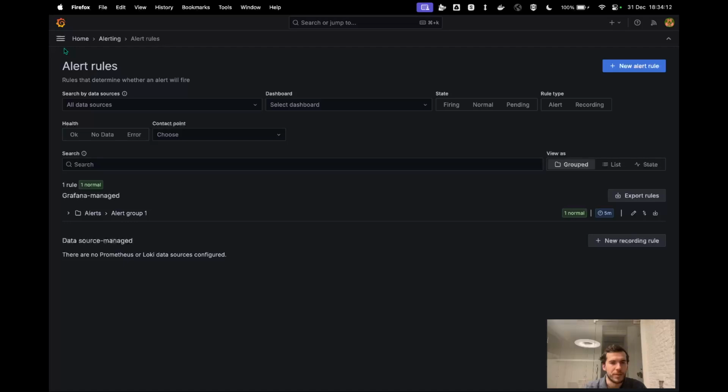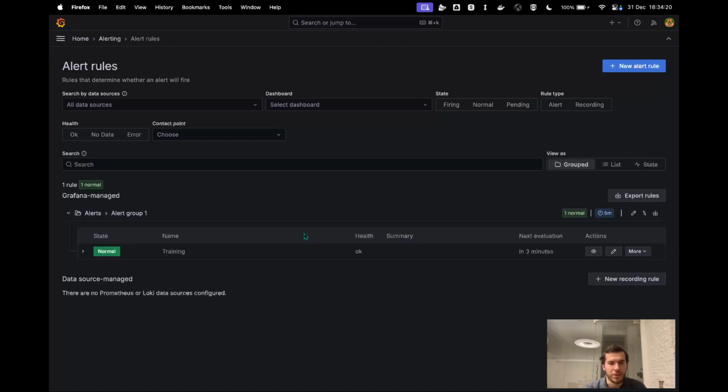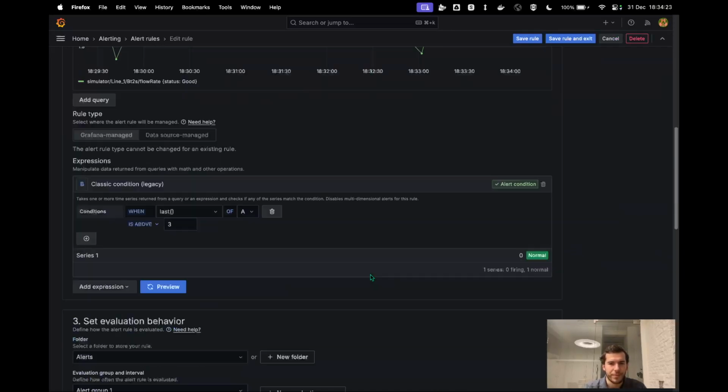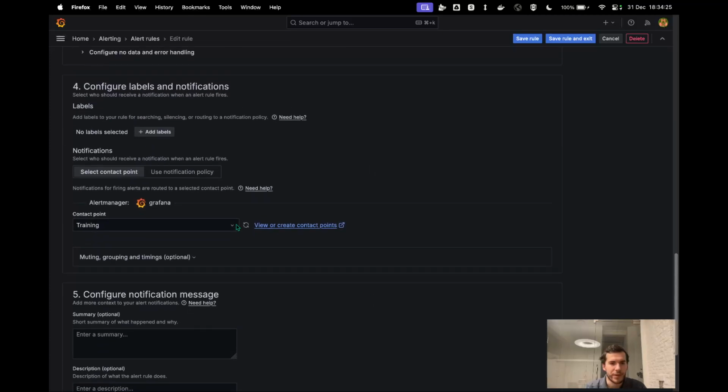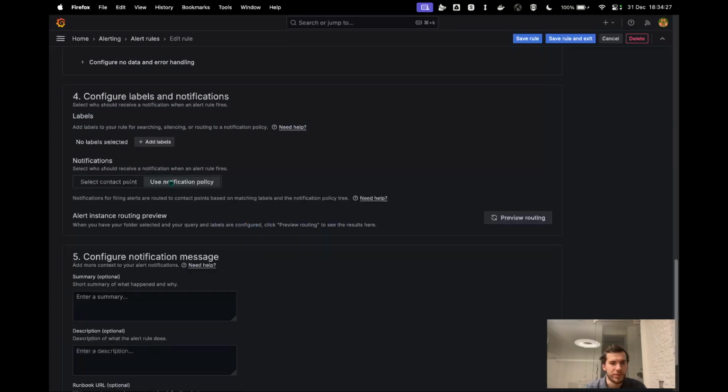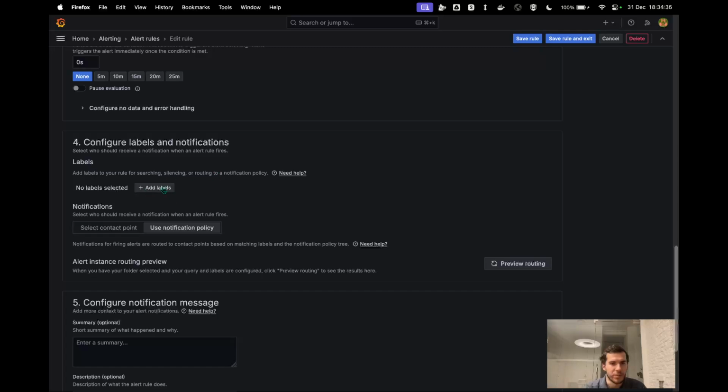Now for some more complicated rules. For example, if you have multiple contact points, multiple alerts going to different groups, what you can do, instead of linking one specific contact point, is use a notification policy. There is none configured yet, but it will be configured based on the labels that we add here.